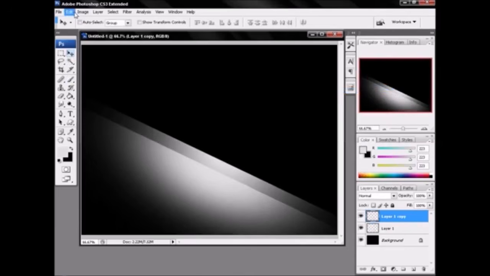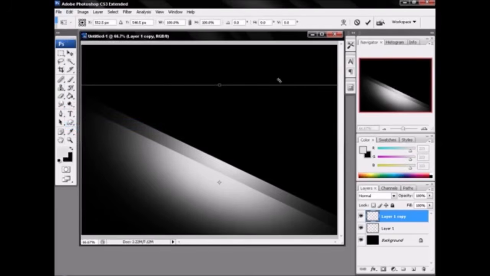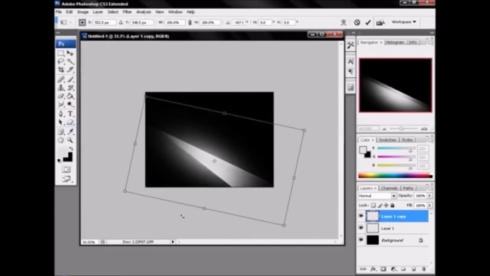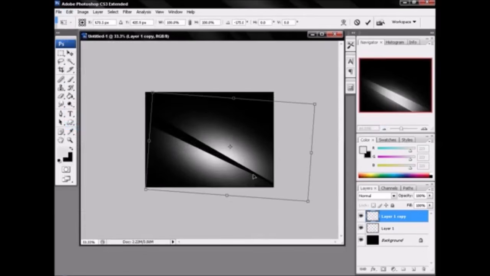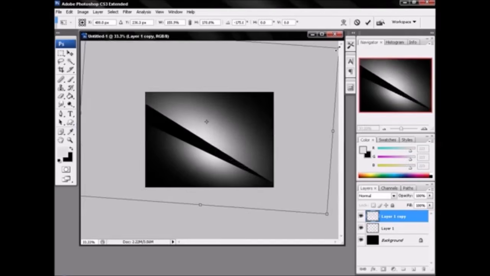Now go to edit again and free transform, and again we have to rotate this brush and make it the biggest one like this.